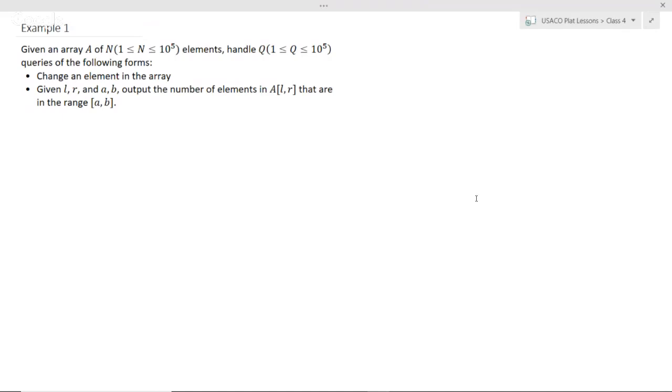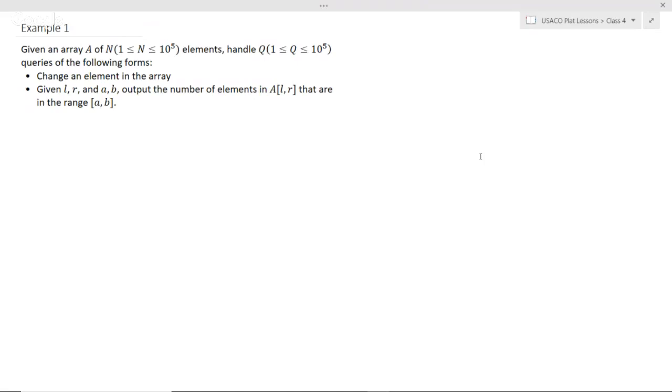But yeah. Okay, so last problem of today. We are given an array A, and we want to handle Q queries. Each query is to change an element in the array, or output the number of elements inside a subarray that are in the range A to B. You might remember in the very beginning of today's class, we did this problem.